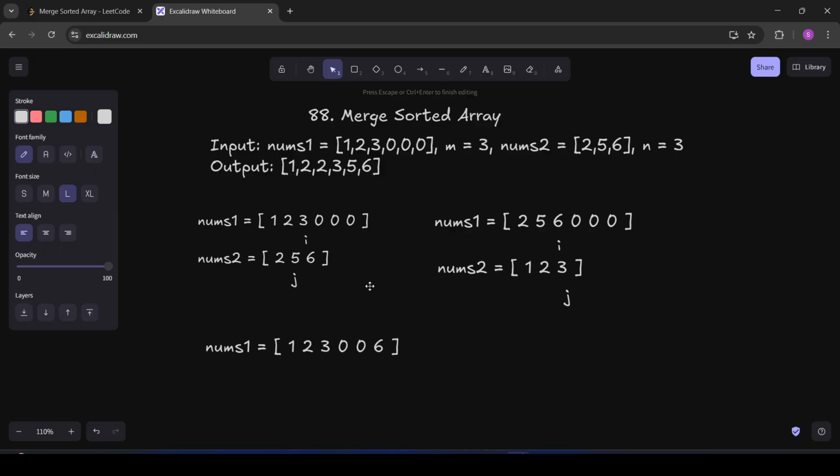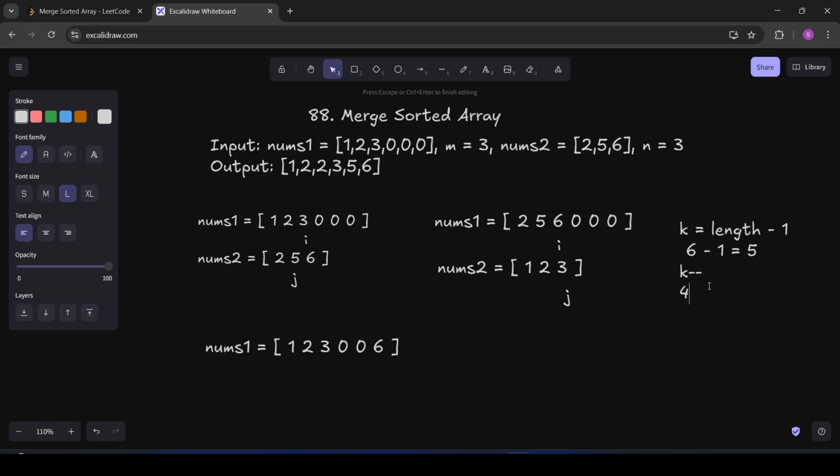For that we maintain one more pointer, the k pointer. Initially it would be length minus 1, which means 6 minus 1 equals 5. Whenever we place this 6, we do a k minus minus, so it becomes 4.